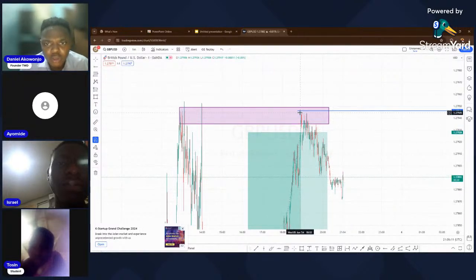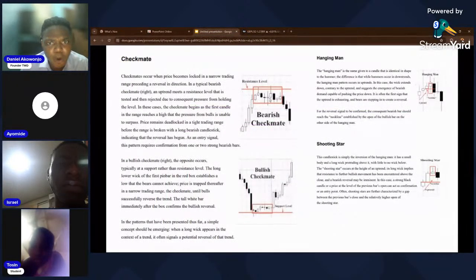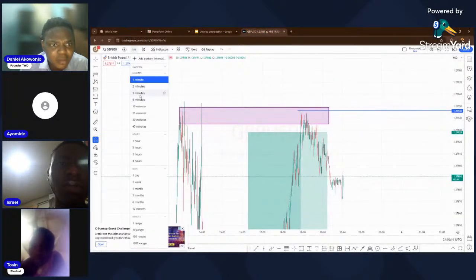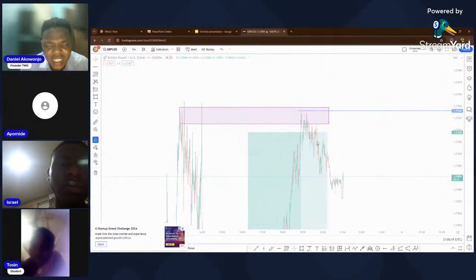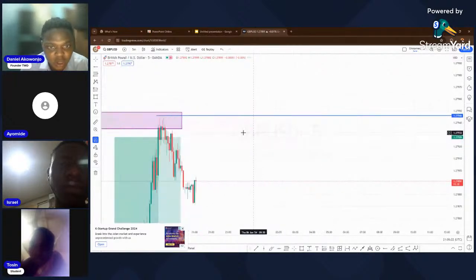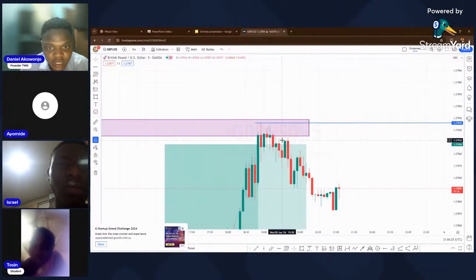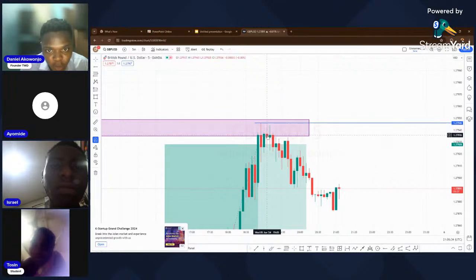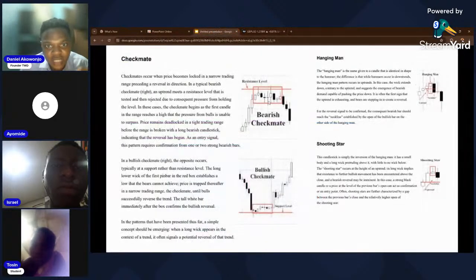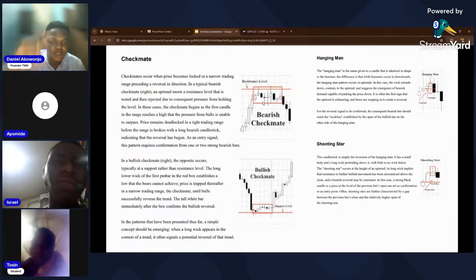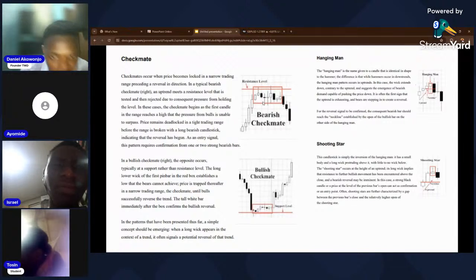So now, what you want to do is pay attention to the candlesticks that are being formed. On 5 minutes here, I can see a whole lot of candlesticks that are being rejected. All of them are not having good bodies. These two candlesticks, they just pull up and come down, they pull up and come down back. So what does that signify to me? It means that there is something really happening at that point in time. There's going to be a checkmate in that zone. It can either be the bulls to win or the bears will win.